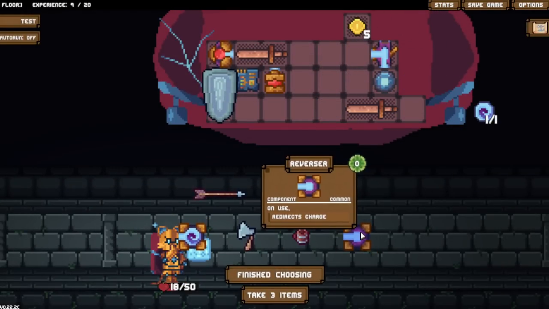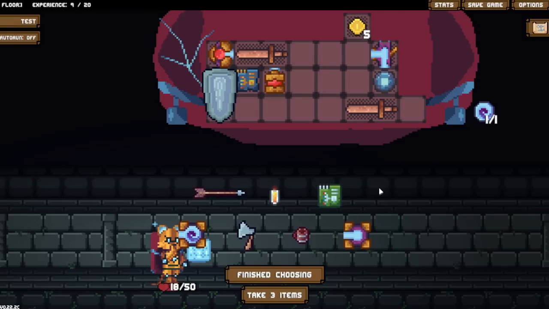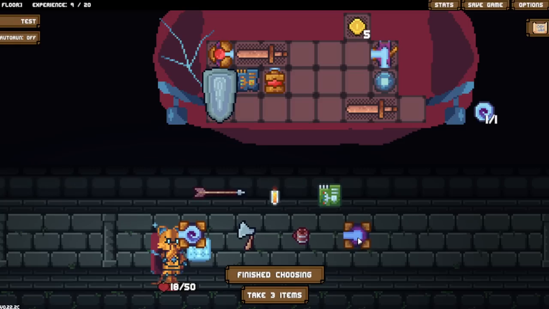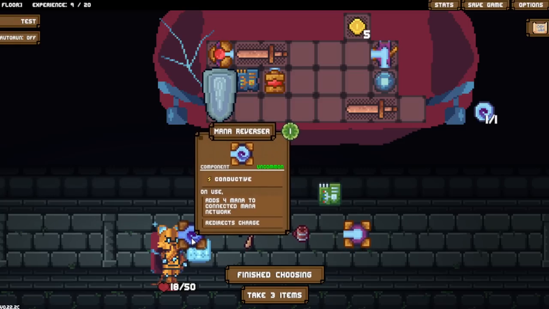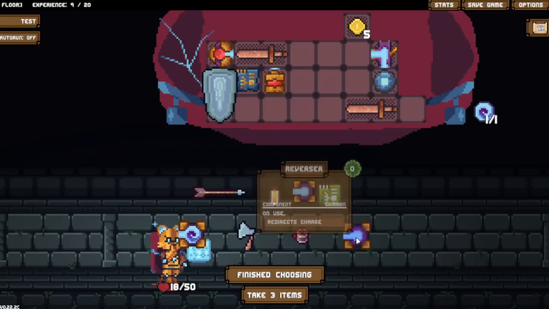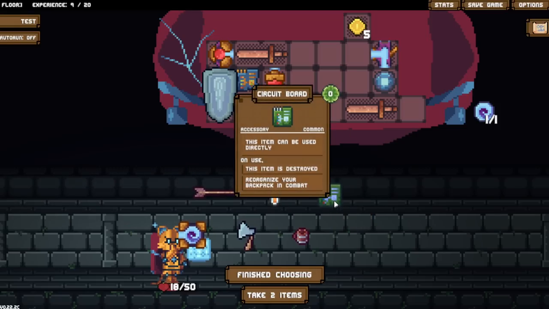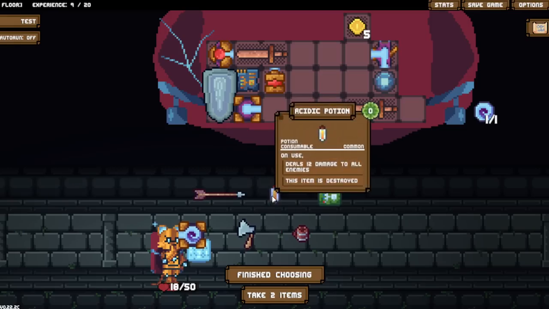We found a reverser. Redirects charge. I need something that... What is this, conductive? Adds 4 mana to connected mana and redirects charge. So man, this is just better. On use, adds 4 mana to connected mana. Wait. Oh, it costs 1 energy. Cancel that. We're not gonna use that thing. But for 1 energy to gain 4 mana is really good. But I'm not gonna go spell casting. Maybe I'm gonna sell it.